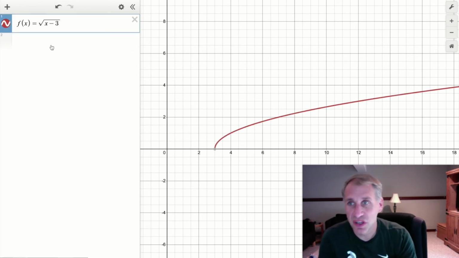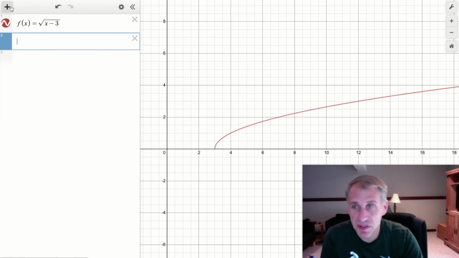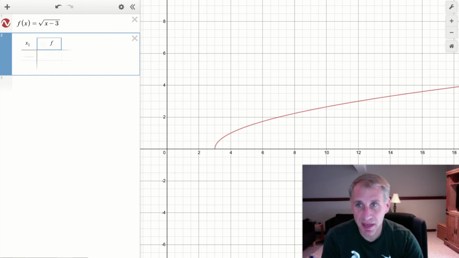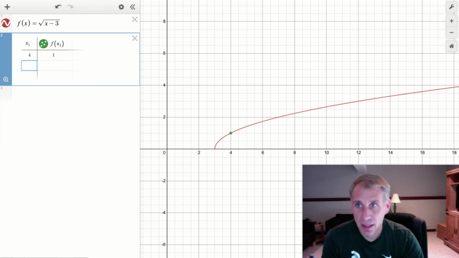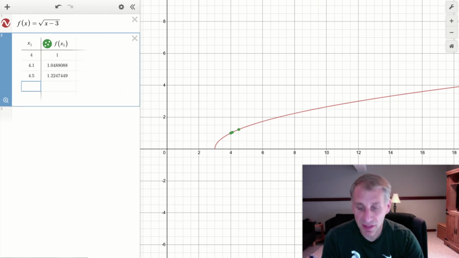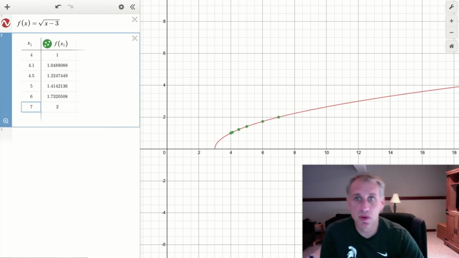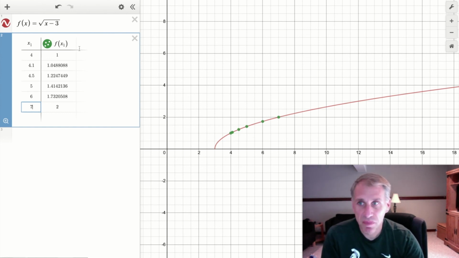Also wanted to show you how tables work on Desmos. And so if I add an item here and I add a table and I change this y1, I delete it and I just type in f of x1. Now to get that on my screen, I literally type in an x and then a 1, and it makes the 1 the subscript automatically. So now when I type in values for x here, it's going to give me all of the f of x values. So 5, 6, 7, these were all ones that I was looking at. And if you notice on the graph, it's kind of nice because it will plot the individual points for you.